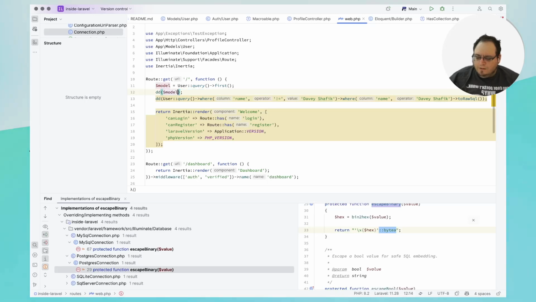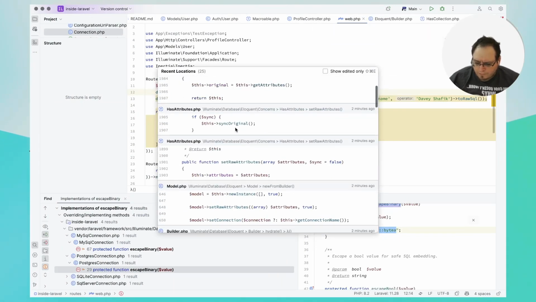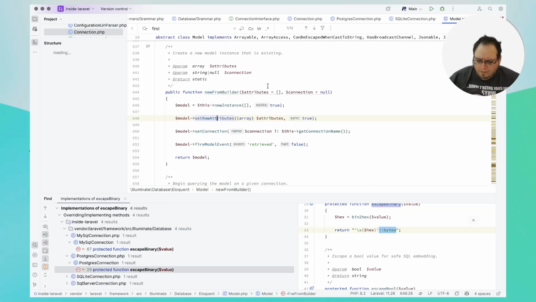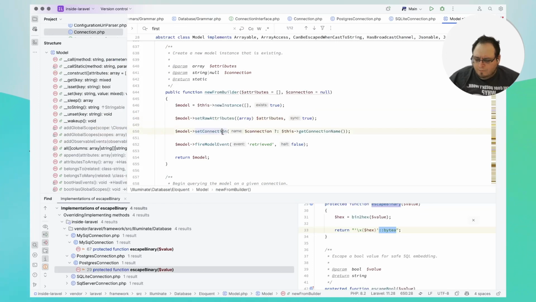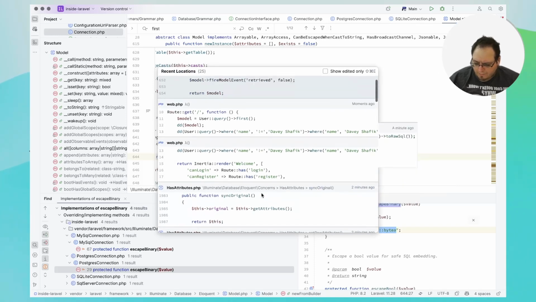All right, so let's go back to where we were. So we were looking at set raw attributes here, right? Okay, cool. We set the connection to the connection name if it's not passed in explicitly. And then it fires the retrieved event and then returns the original model. I do need to go back a little bit further now, don't I?